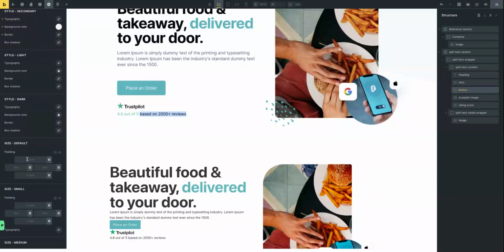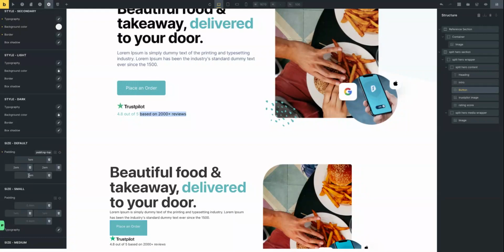So padding, let's make that, no, all of those are going to be too large, so let's make it 0.5em, which is not big enough. Let's make it 1em, and let's just link those for now and see what it looks like. Let's make that 2em.